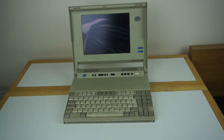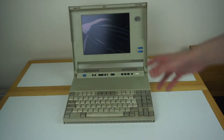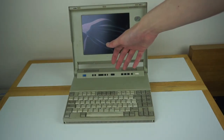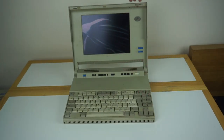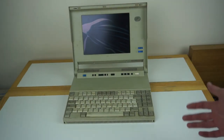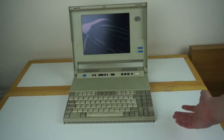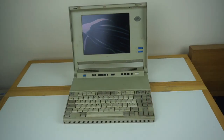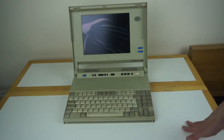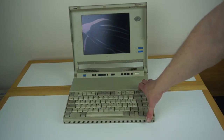The seller hadn't packaged it properly. With machines like this, the screens are really fragile. What they did is put it inside a laptop bag and then put that bag inside a box, but the critical mistake is they put the charger and stuff in the pocket on the front of the laptop bag, and that caused far too much pressure and clearly broke the screen in transit. I'm obviously going to go back and get a refund and return it, but I thought while it's here I'll do a video of it anyway. It's also quite grubby because I've not cleaned it up — I'm not going to bother cleaning it because it's going back.